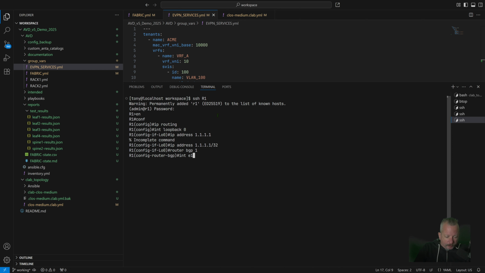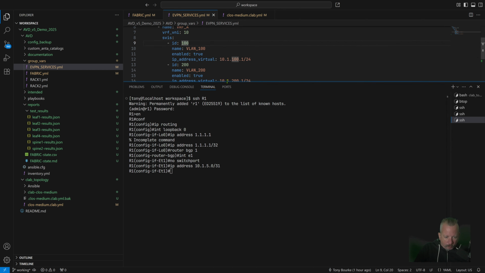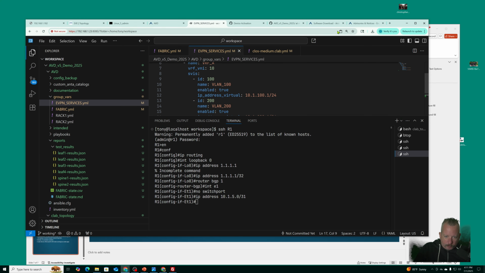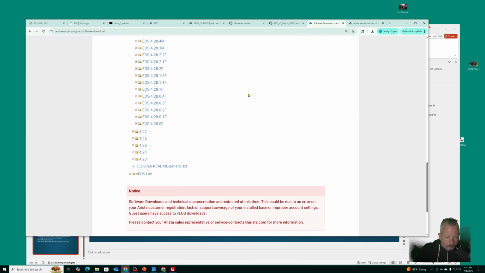Oh, yeah, interface E1. IP address, no switchport, IP address 10.1.5.0/31. And then here I'll do 10.1.5.1. Yeah, so I'm going to do a BGP session between this external router and the fabric so I can ping.